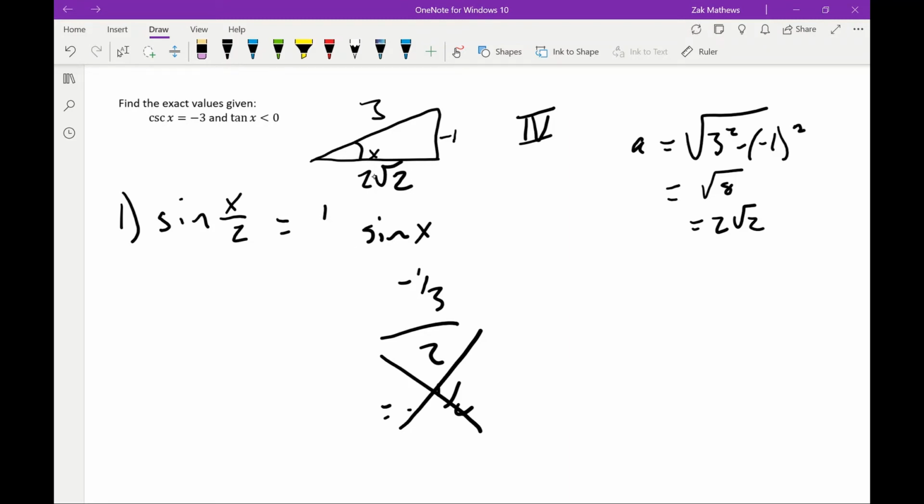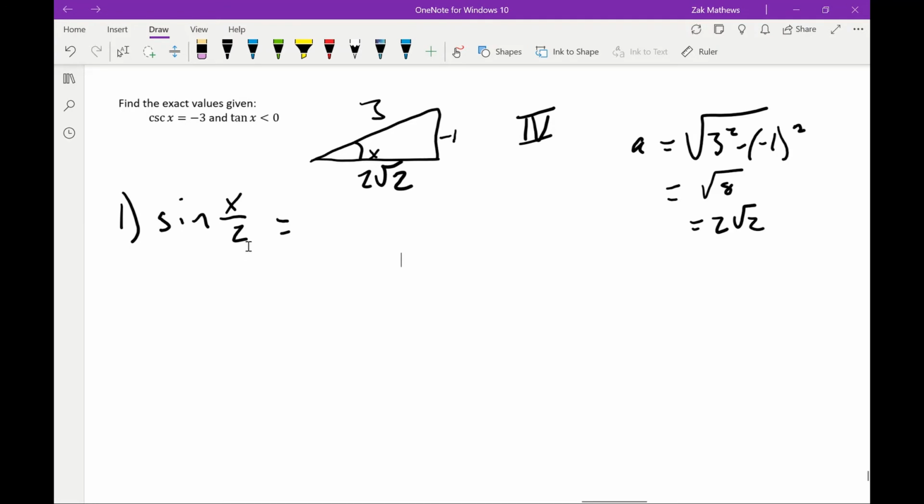This is, again, where our formulas come in. We have to apply a formula. And our half angle formula, because that's what we're doing, we're taking half of the angle, tells us that we need to take plus or minus the square root of (1 minus cosine of x) over 2. And how do I know this? We have this on our formula sheet. Again, these are formulas that we really do want to memorize by the time we get to calc. For right now, we're just looking at our formula sheet. And so we're comparing this to the sine half-angle formula, and this is the formula that we get.